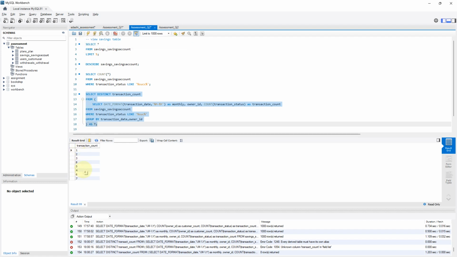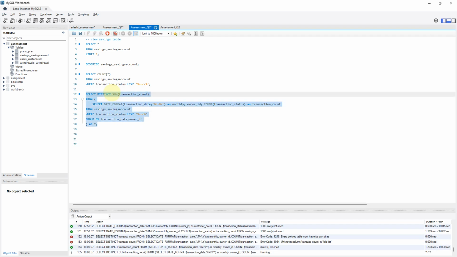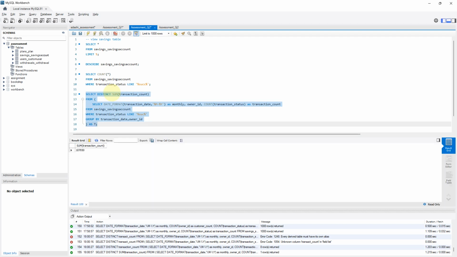I also want a sum of it per line, so I'm going to do a distinct and a sum. I'm curious how many I'm going to see. Okay, 107. So I still get the same number that I got in the first place. So we're still on point.